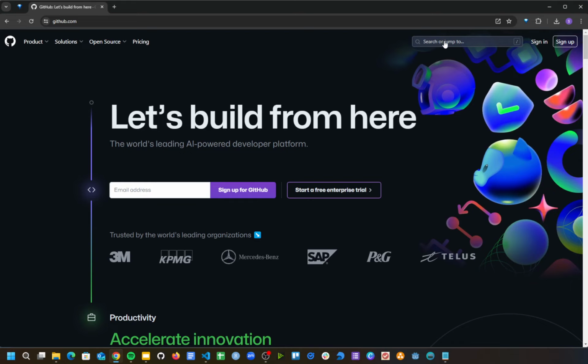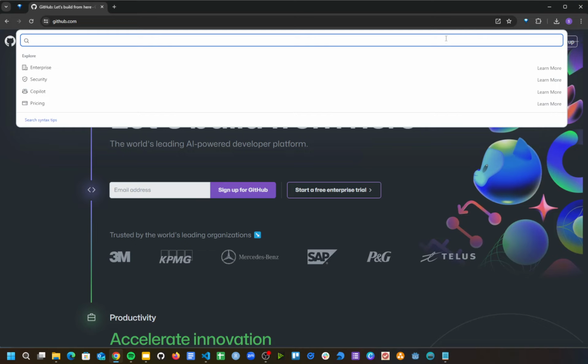So a repository is really just a collection of code, and it can be other things as well. There can be documents in there. You can think of it as a folder, like on your Windows machine. It's just stored on the web. And it has some other useful features as well, but we will go into those later in the course.